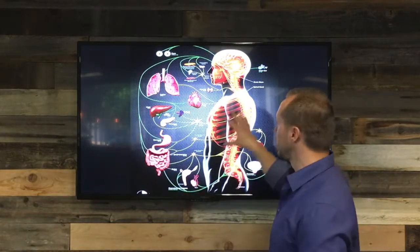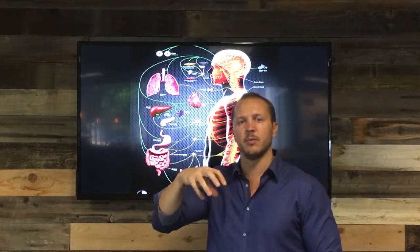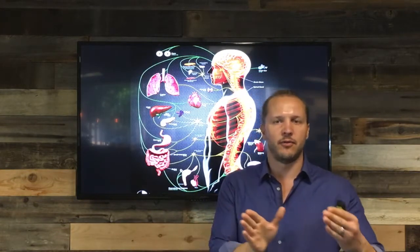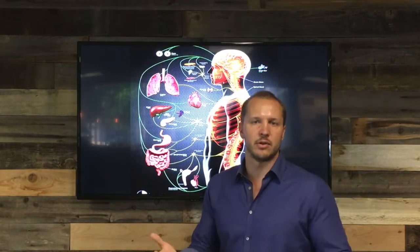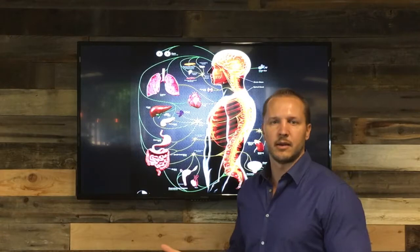So we don't want to just get something to feel better. We want to make sure internally every part of your body is functioning correctly, because at the end of the day, that's what's going to get you to feel good, that's what's going to get you to live longer, that's what's going to keep you functional doing the stuff that you like to do. We don't want you to feel good but not be able to do anything and not be able to move. That's not really very productive.